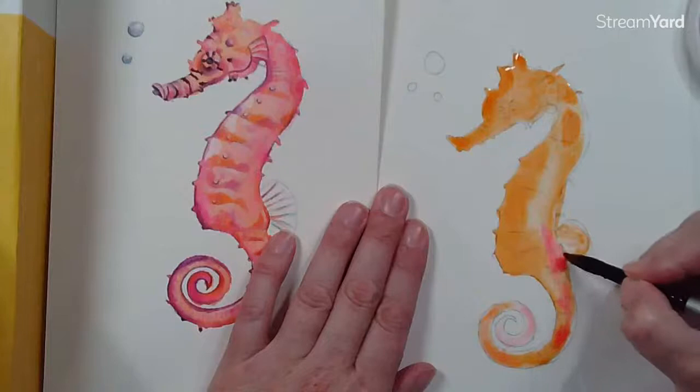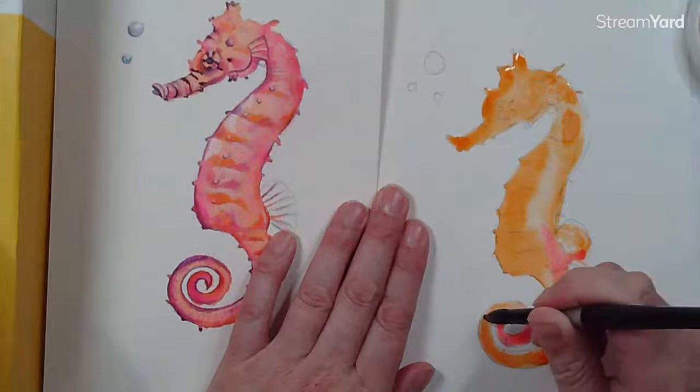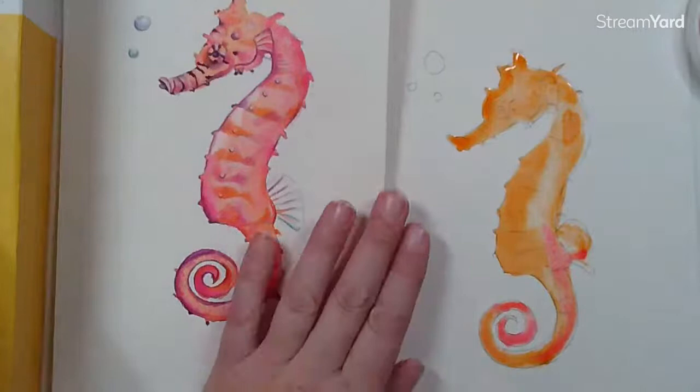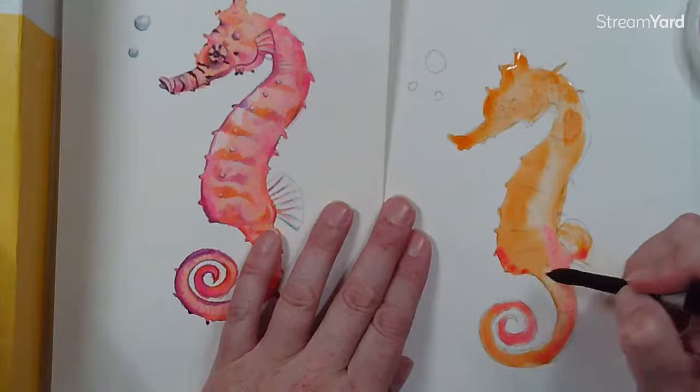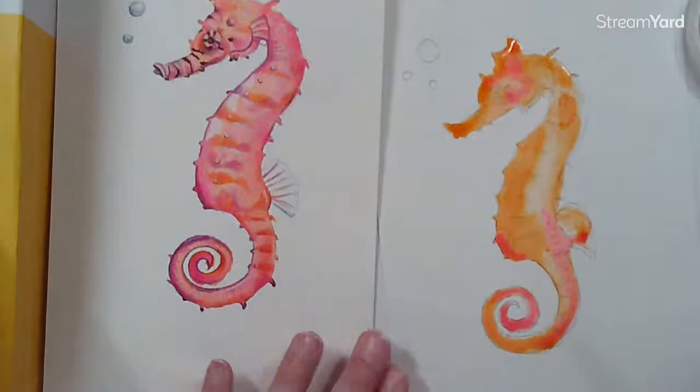So I didn't know this, but I watched a little video today on seahorses, and the male seahorses actually give birth. Kind of crazy. And they have tons of little babies. They're an interesting little creature. If you know any fun facts about seahorses, please share them in the comments.